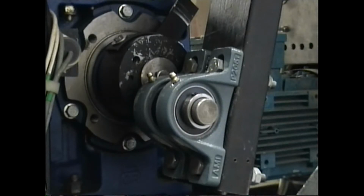Okay, we're looking at the tandem pillow block bearings coming off of the shaft that's mounted in the crank. I'm going to turn it on at a walk.